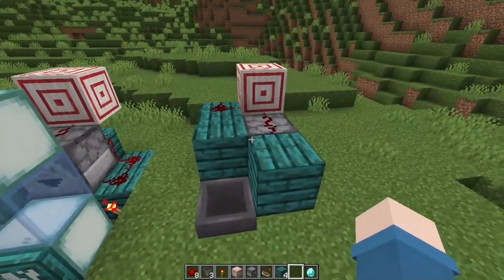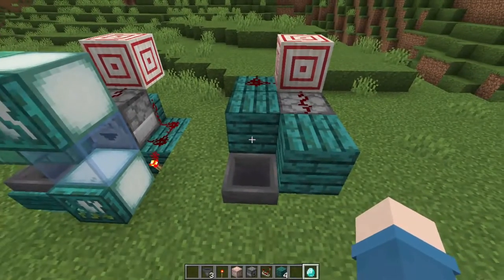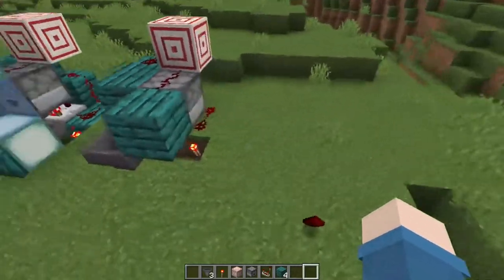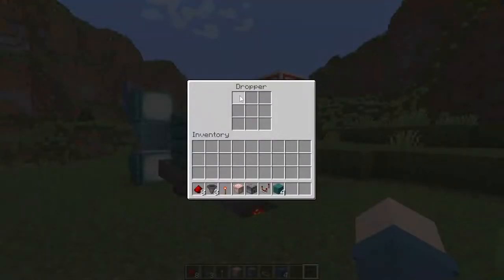So, if we put our redstone here, and then throw a diamond in, it'll give us our output, which is 1 redstone dust. It's as easy as that.